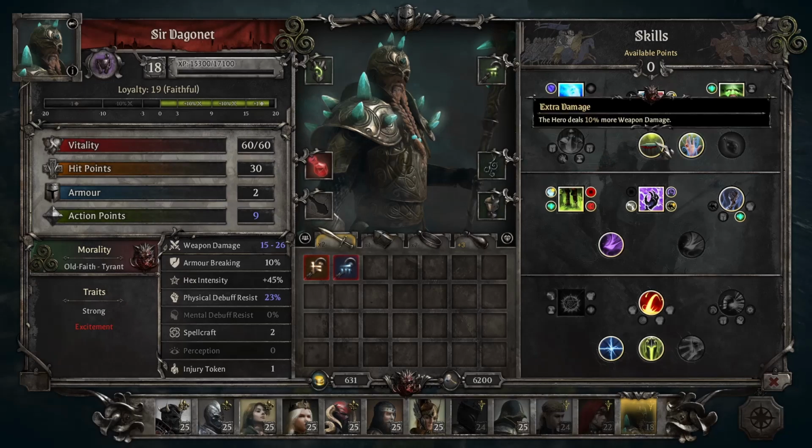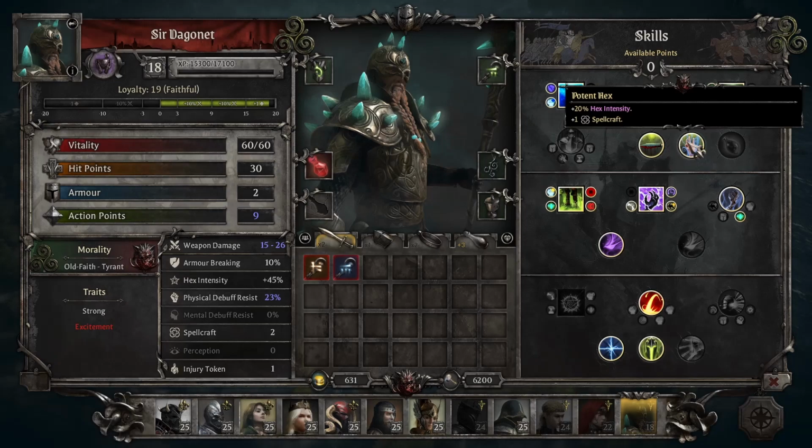Getting into the non-upgradable passives, we have extra damage, just more weapon damage. This is a decently solid pick. Potent Hex, this one you definitely want to take. Getting 20% Hex intensity, just making all of the debuffs stronger. And then finally, Master Alchemist, potion effects are increased by 50%. I pretty much never take this one.